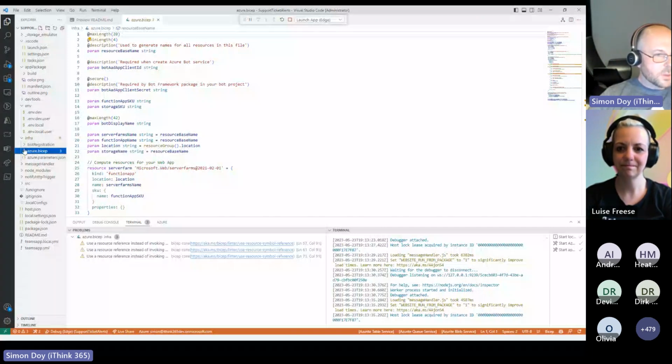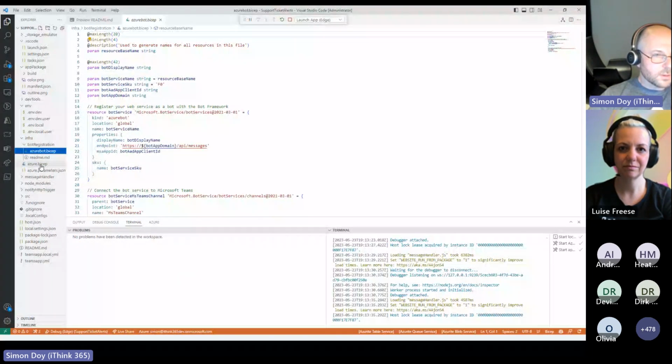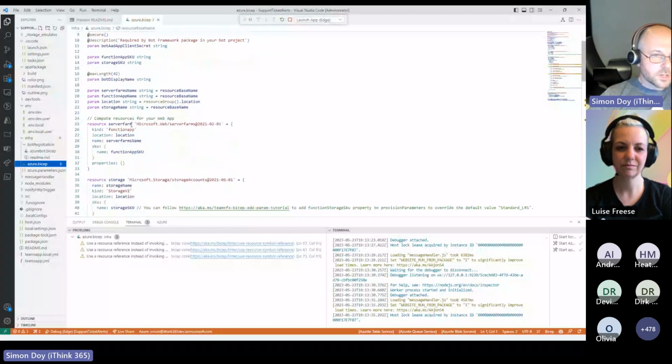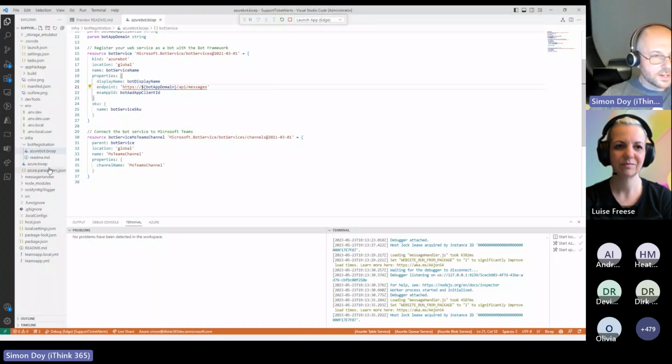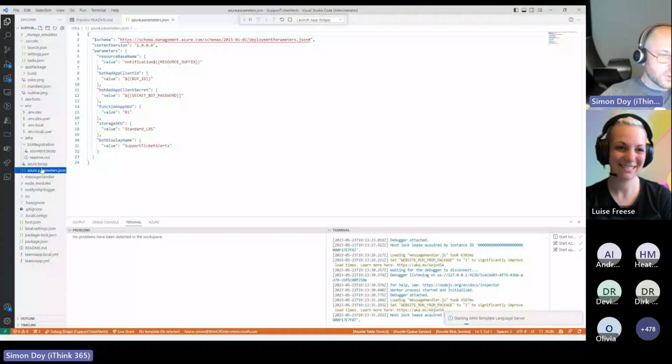deploy successfully. But we've got Bicep, and in here we've got our Bicep files. So we've got our function app and our blob storage all being described here, and then this calls into this Azure bot Bicep and passes in, and look, there's that one. That's the one that I always used to forget about, the endpoint. So that gets updated there as well. So that's great. And it's nice here that you've got the parameters which are being passed in. So it's all nicely described. Interesting, that's a B1, but anyway.